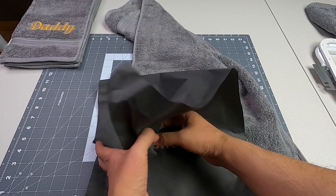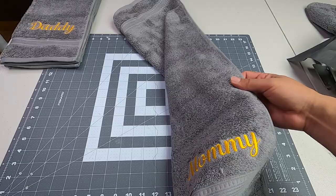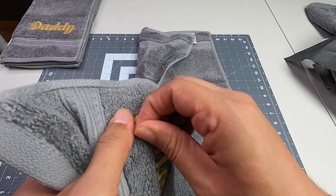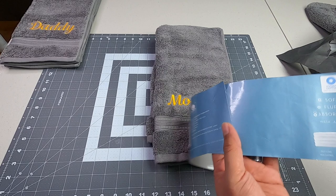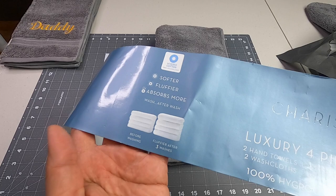As you wash it, this being a towel, we don't really have to worry about puckering — it's not a very stretchable item. You always want to check that your tensions are good — everything's looking nice. You can clean up the little threads that hang out. These towels — the more you wash them, the fluffier they get, which is kind of why I like them. After three washes you can see it gets a little fluffier.